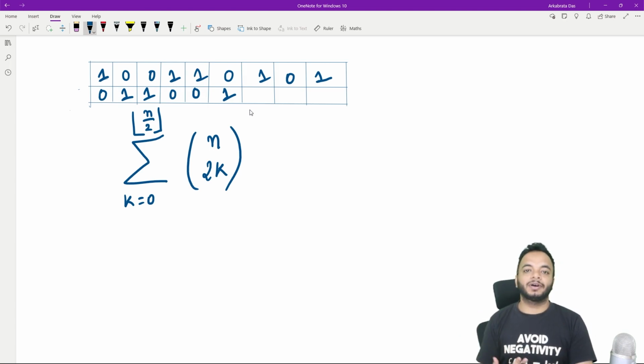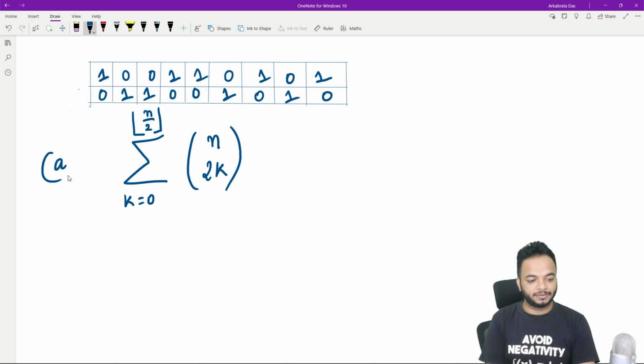If you can either place 0 or 1, with 0 if you are placing 0 then it's even, with 1 if you are placing 1 again it's even. But you want the sum to be odd. And now notice one thing, there is a little bit of change here, so it's not exactly like the first case. For part B, from the first row there are n cells.